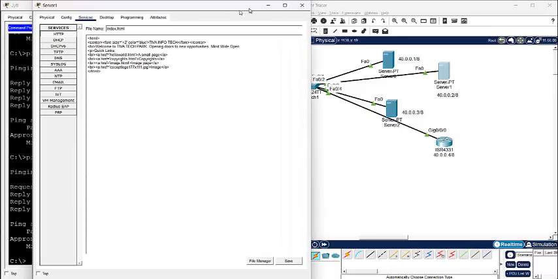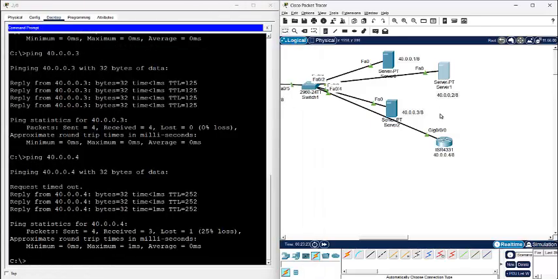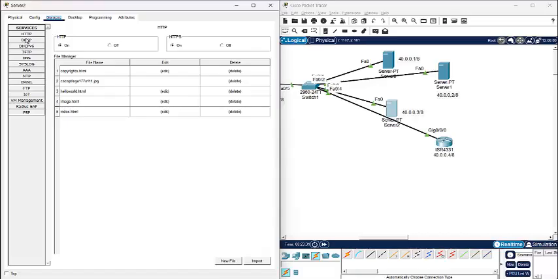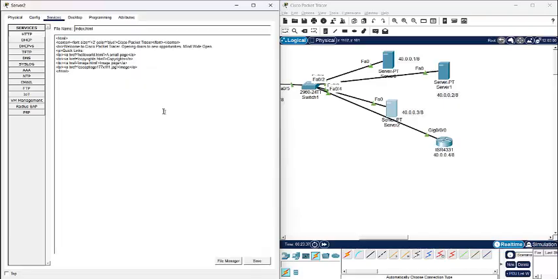So let's also create another one for Pavitra's server. Pavitra Infotech.